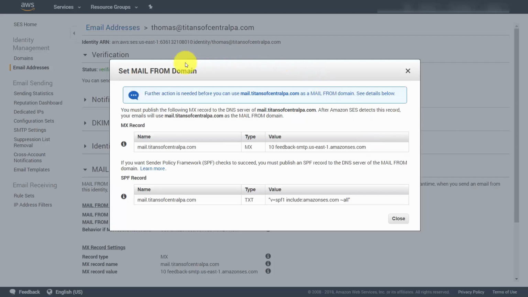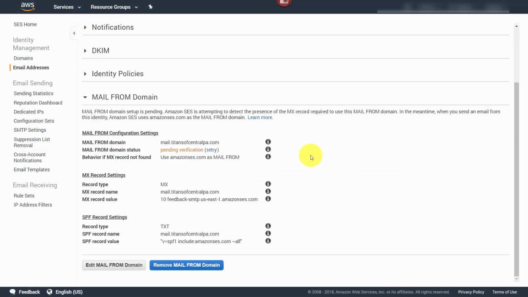And once again, you will then need to publish this to your DNS settings. You'll either need to use the cPanel zone editor, or if you work with your host to do this, you'll want to give this information to your host so that they can add it to your DNS. Once we've added this information to our DNS, it's going to be another 48 to 72 hours before we can use it and expect to see it render properly inside of our email. So for now, we're just going to close up this dialog box and wait for the propagation. What we'll see in Amazon SES is that this is going to say pending verification until our system is correct.